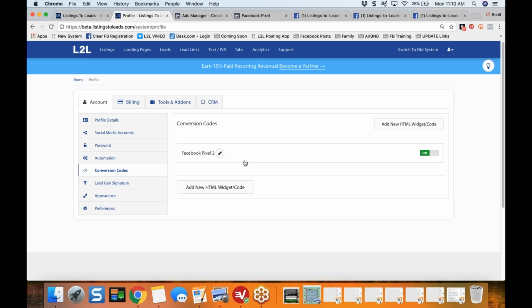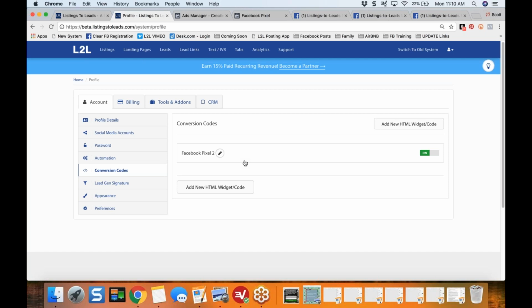All right. So get that pixel in there now, and you'll start getting the benefits from it, just in general, but also via our training that you'll see down the road. All right. Is this a global setting for the pixel code? Yes, it is. And again, you can edit this at the listing level or at the landing page level, but to be able to get this into everything right now, this is how you do it. All right, Pete, does that answer your question?